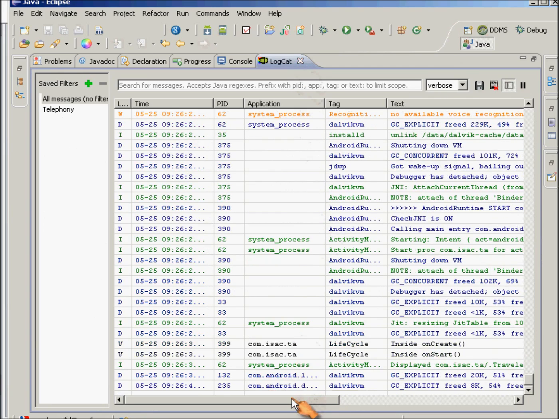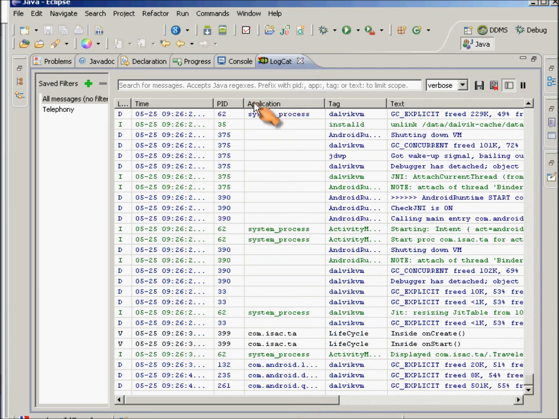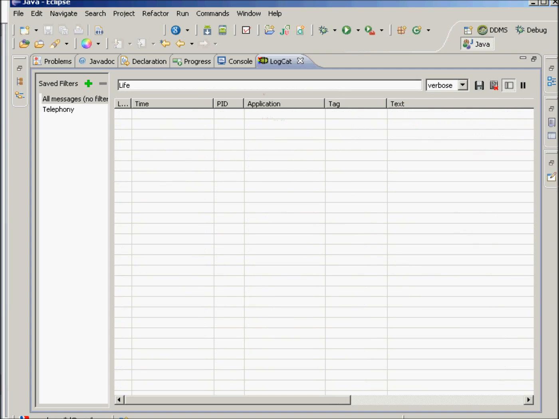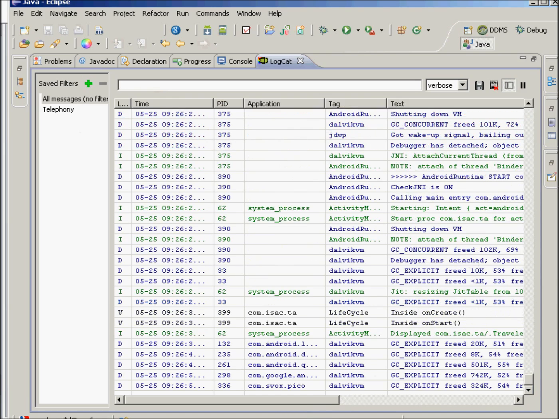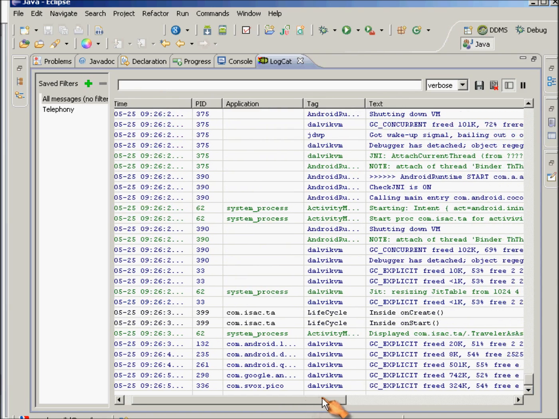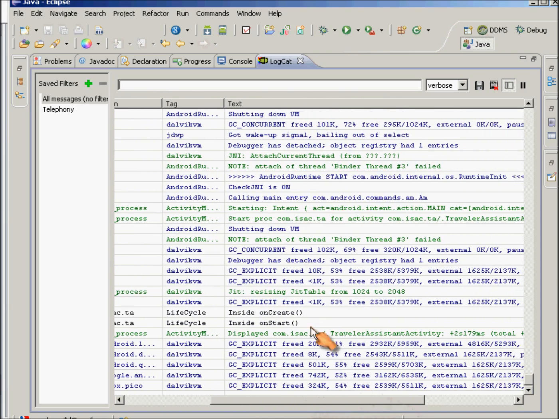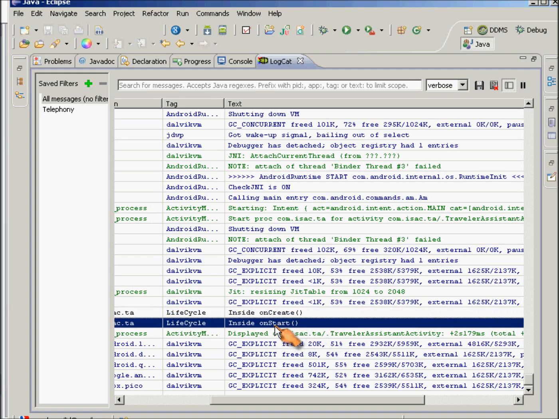Now let me just filter out life cycle. See, here it has spit out in the log. It went inside on create and inside on start. Now it has gone to the first two life cycle methods, okay, on create and on start.